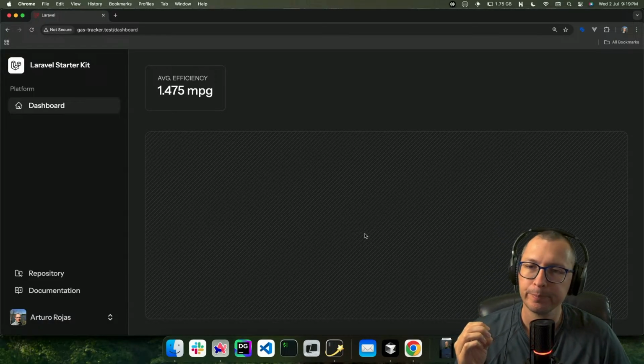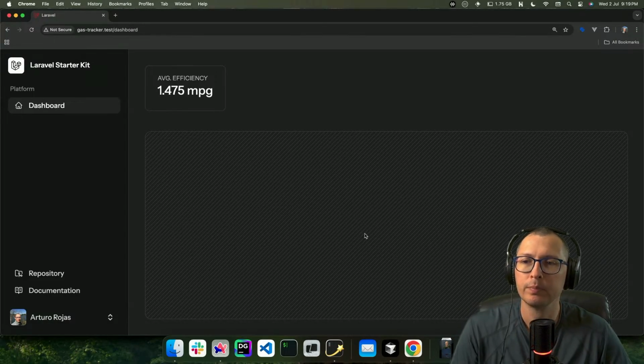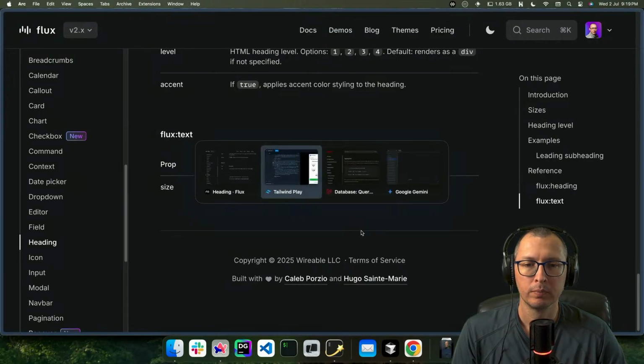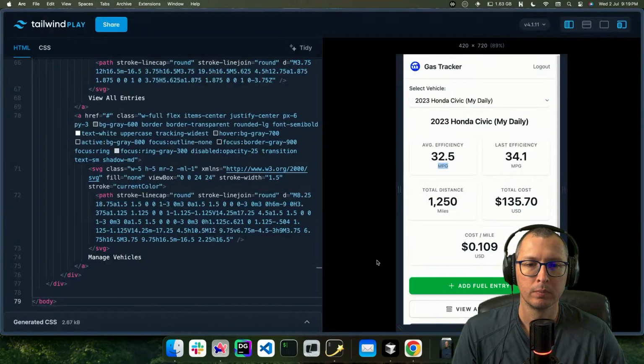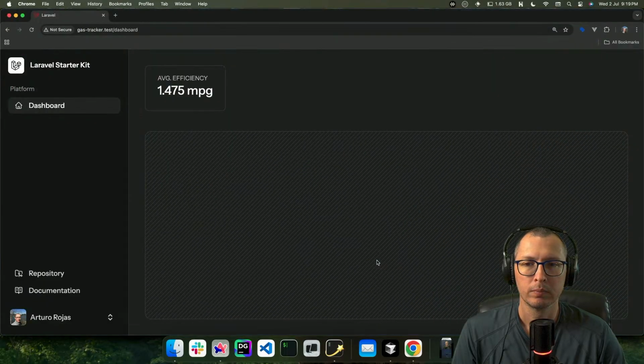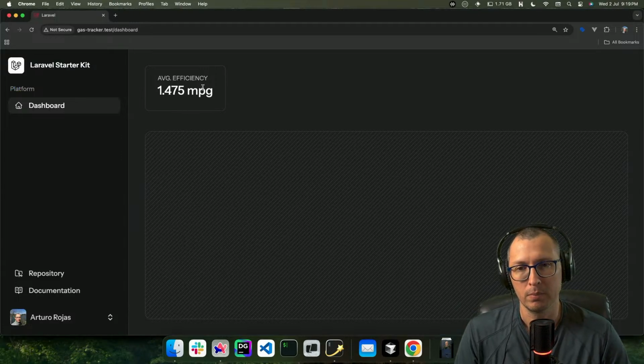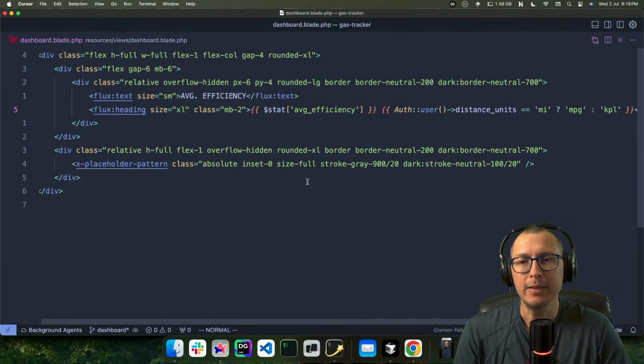But we center everything, move the distance units to be a text.